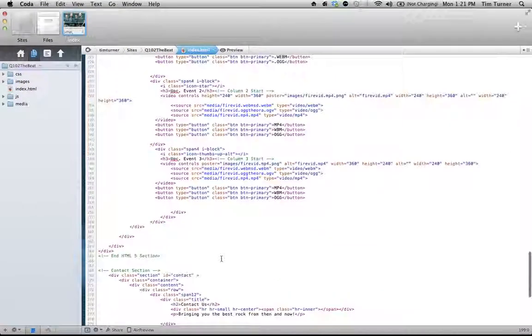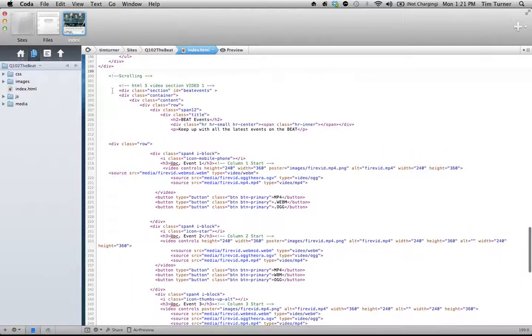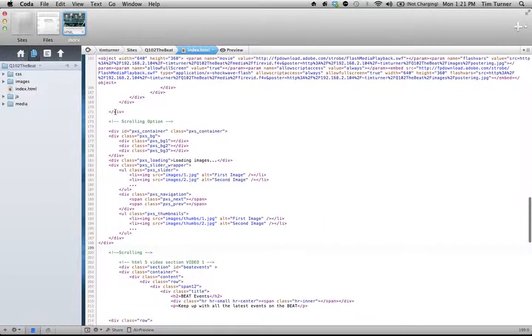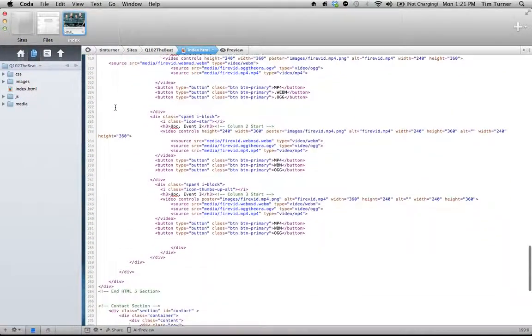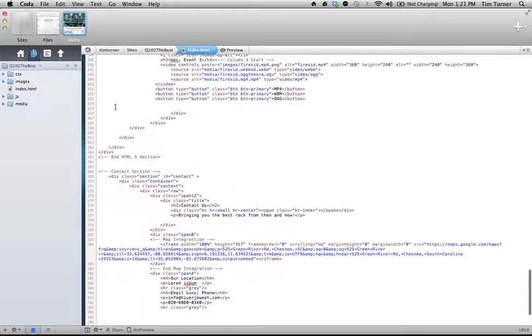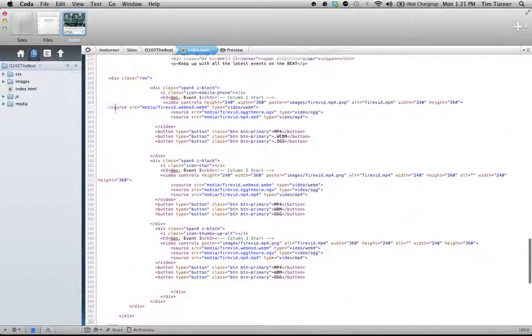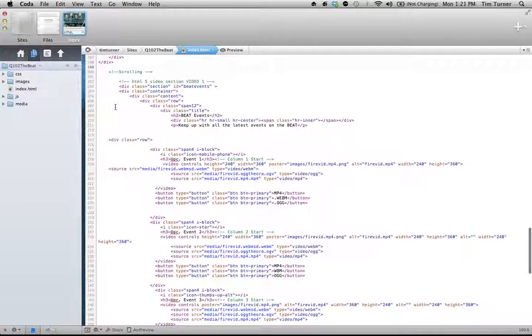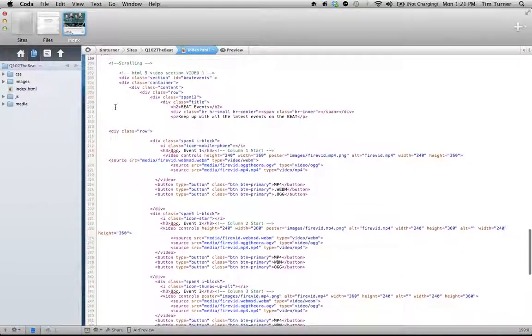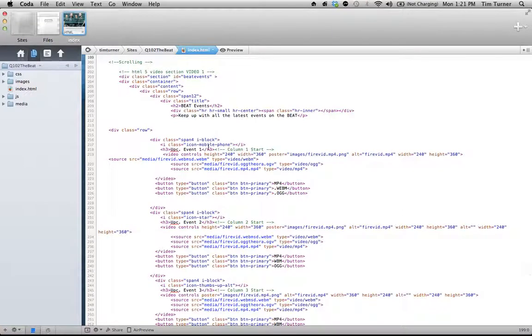Inside the HTML here, I just went ahead and... actually that's my scrolling. Context section. Where am I at? Okay, I am here. Sorry, I was in the right place. HTML video 5 video section. I just added another page like I did the gear up.